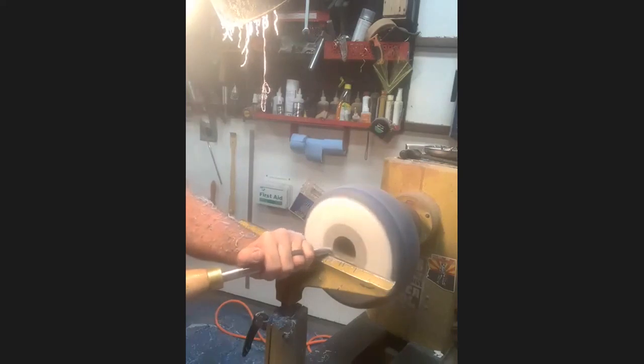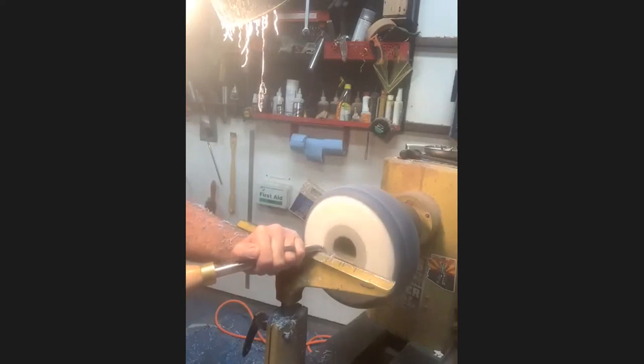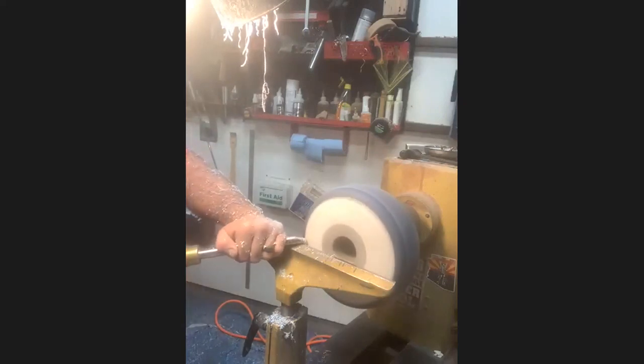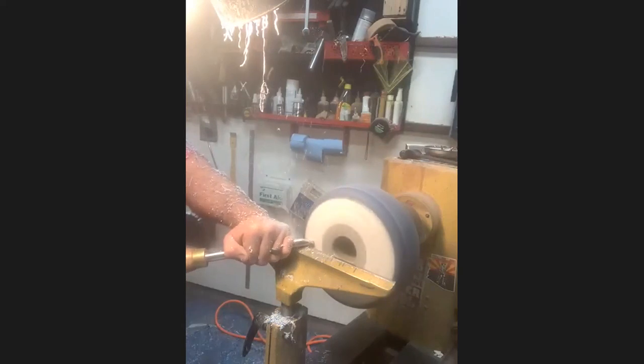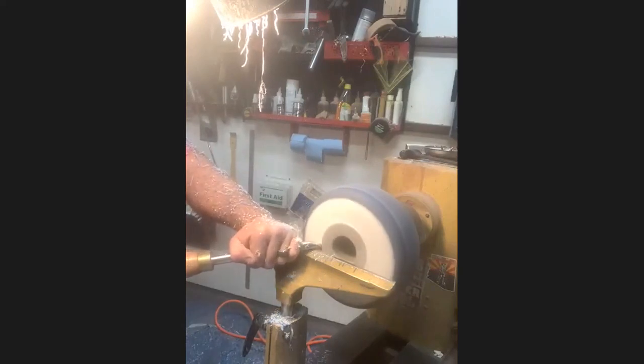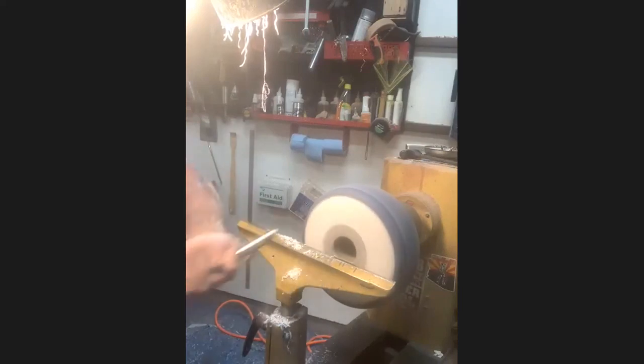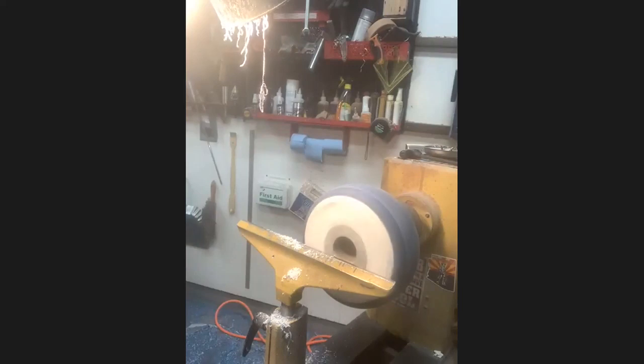Hey, I have no idea how this is going to cut, so maybe it's going to fly off the lathe, or maybe it's going to fall. As you can see, this white stuff's really tough. No problem at all, but I get into this gray with the nail stuff. It's super hard, so I'm going to get the carbide cutter again.